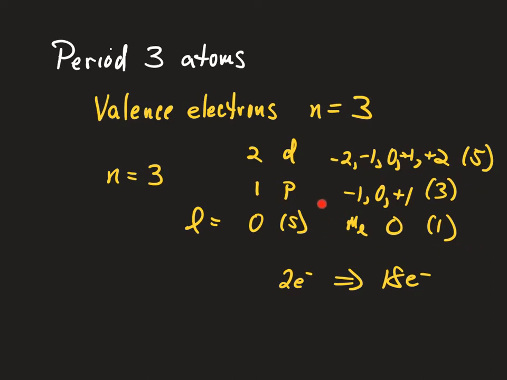When we were in period 2, we were limited to 8 electrons because we only had s space and p space to use. When we're in period 3, we can actually go above 8 electrons because we can also use d space to accommodate more than 8 electrons. So the biggest difference when we're drawing Lewis structures with period 3 atoms in the center of the structure is that we sometimes, not all the time, can have more than 8 electrons around that central atom.